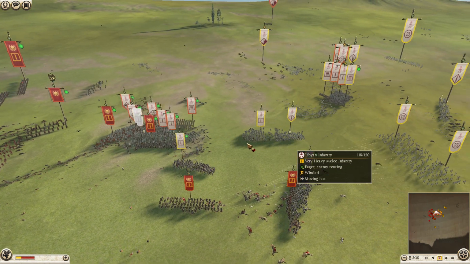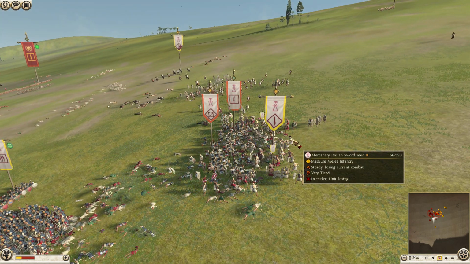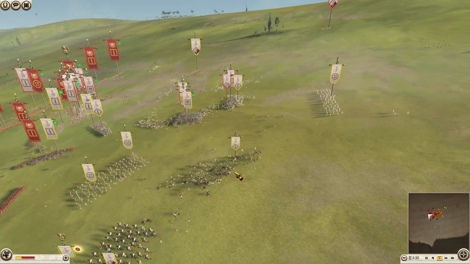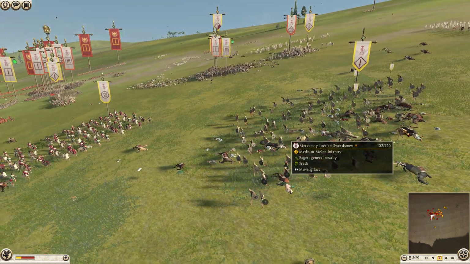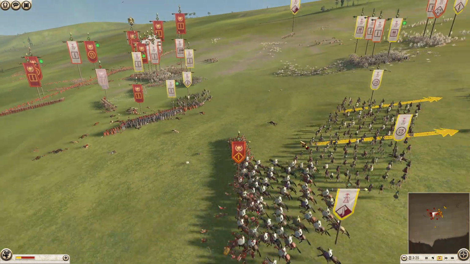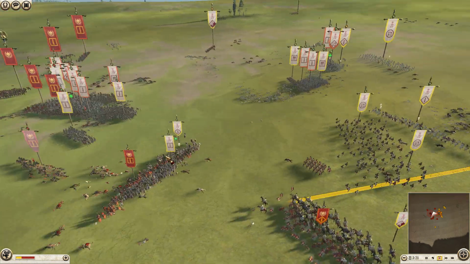I do reinforce with an Italian and a Libyan. My Italian sword over here is just holding. My Cretan's out of ammo, so I'm just sending him in. This Iberian sword just ran out of ammo, but he's still worthwhile. I do get a charge to intercept the Hastati. I'm going to pull back here, and I'm going to follow it up with the Libyan infantry.